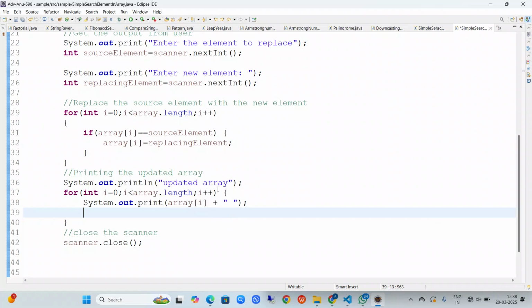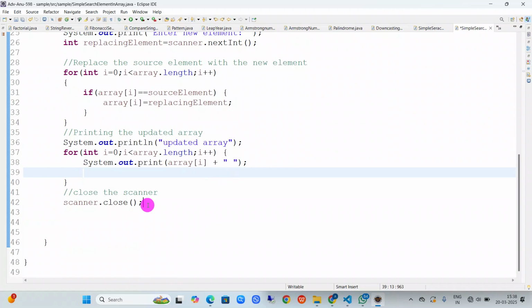The elements are separated by spaces. And here is scanner.close(). This line closes the scanner object, which is a good practice to release the resources associated with it once we are done using it. This helps prevent resource leaks.